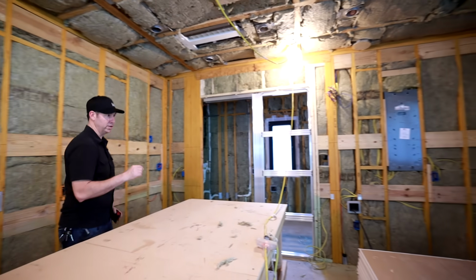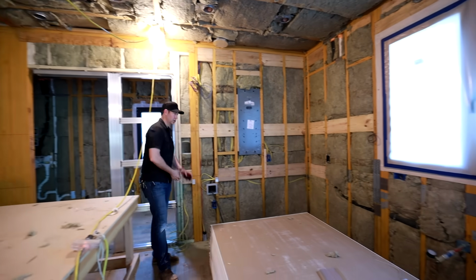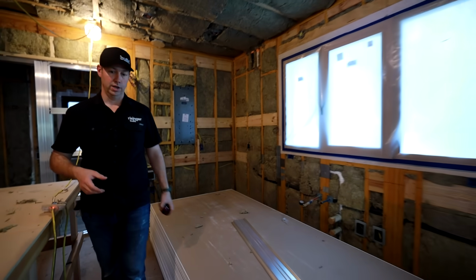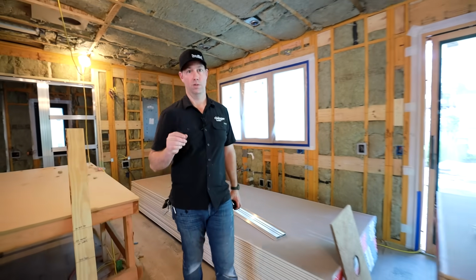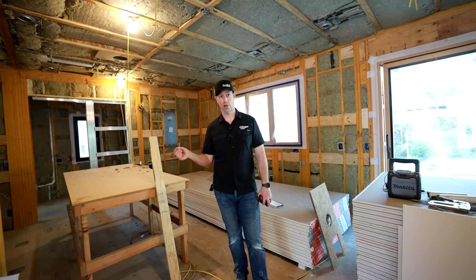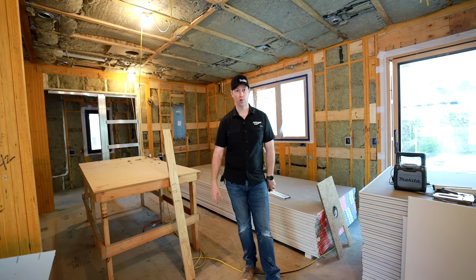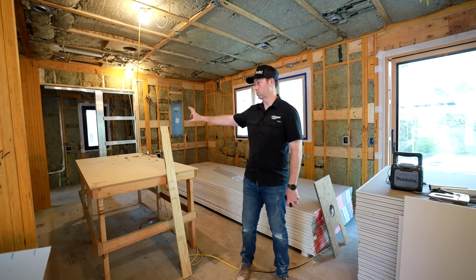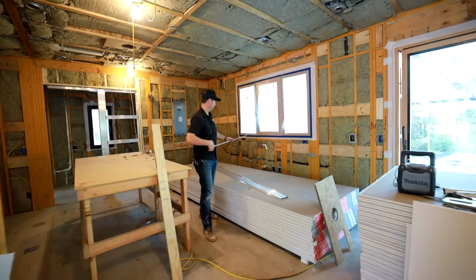There are a couple places where I wasn't able to install them because I had some utilities. Don't worry about that, but make sure you get a good picture of these walls. And this is kind of a side tip, a bonus for you, if you will. Make sure you take pictures of all those special places where you're adding blocking so that you can print those out. They don't need to be anything special, just black and white. That way your carpenter, your cabinet installer, whoever, knows what's going on in that wall. That's really a great way to go, especially when you think about things like this.